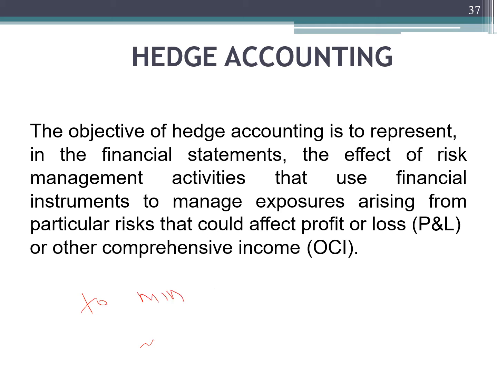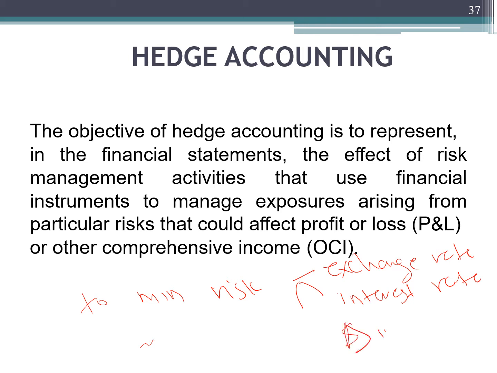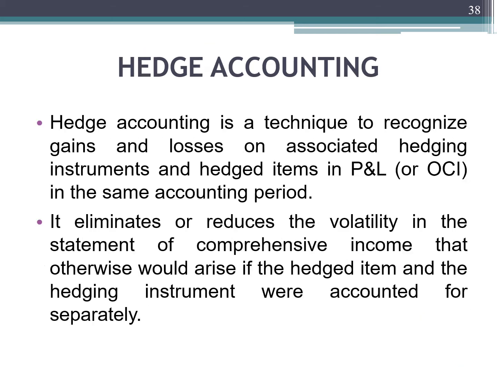Here we want to minimize the risks that we discussed previously, maybe the risk of the exchange rate, and then the other one maybe the risk of the interest rate, and then the other one is maybe the risk of changes in the price, changes in commodity price. Okay, so that is the purpose of hedging accounting.